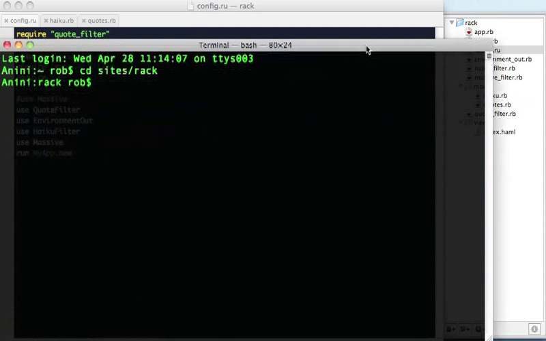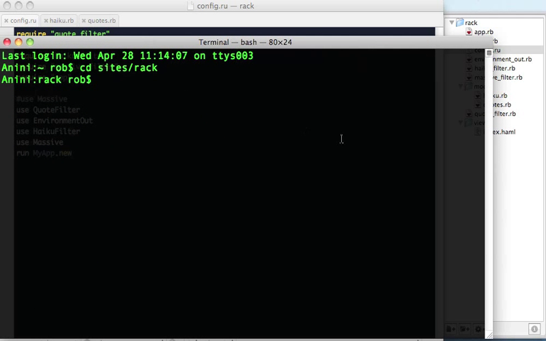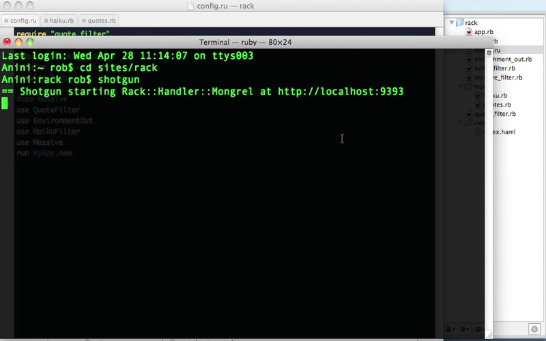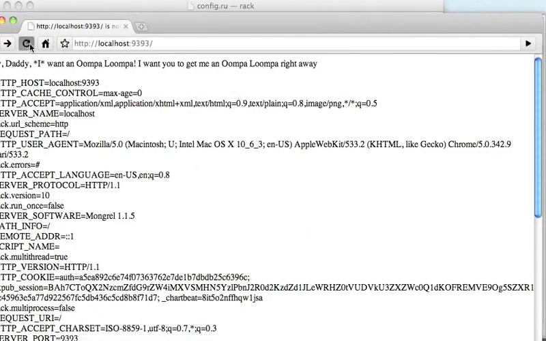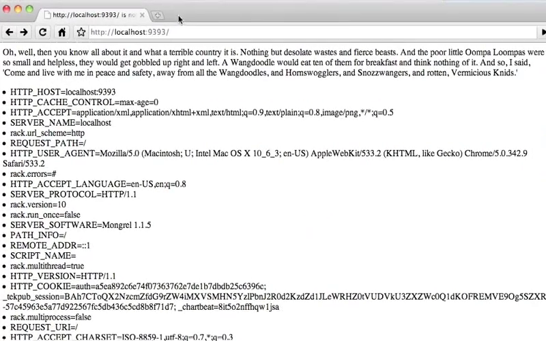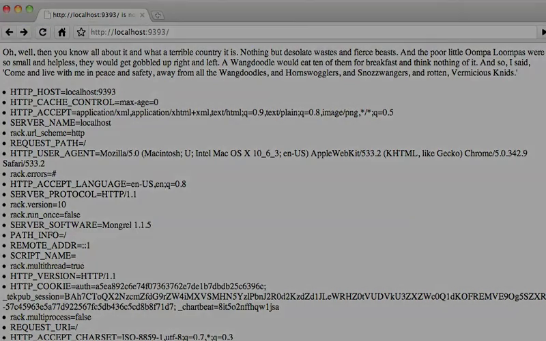And to see this in action, I've opened up the terminal here. Let's restart our application. We don't need to restart it, but I want to. So to do that, all you got to do is type in shotgun. Remember, shotgun is our app starter. Go. It found the config.ru file, and it's happy. So we come over here, and we can restart. And look at that. It works. Well, that's groovy. Okay, well, that kind of shows how you can use Rack for middleware.